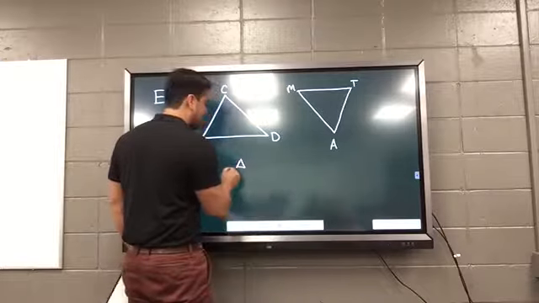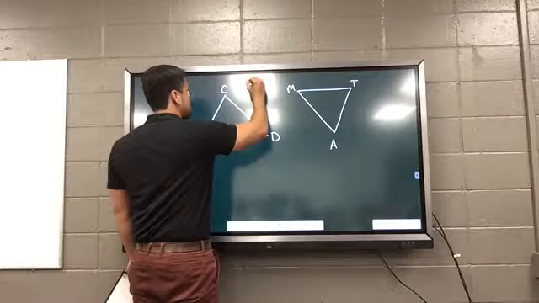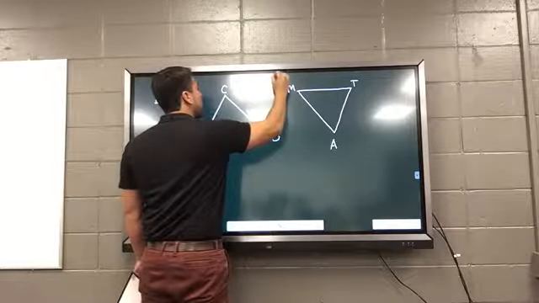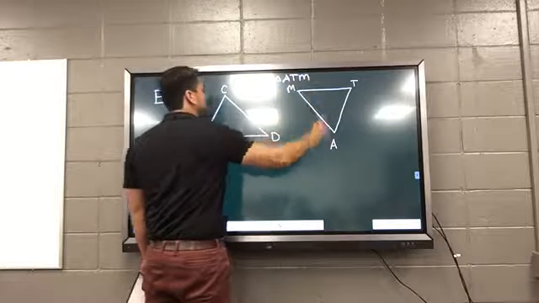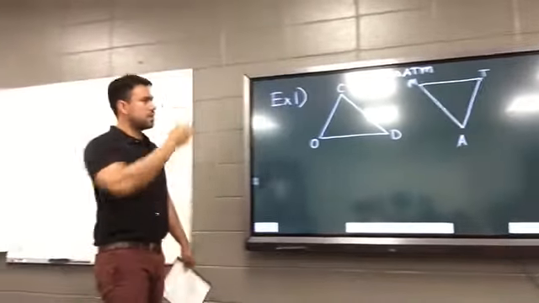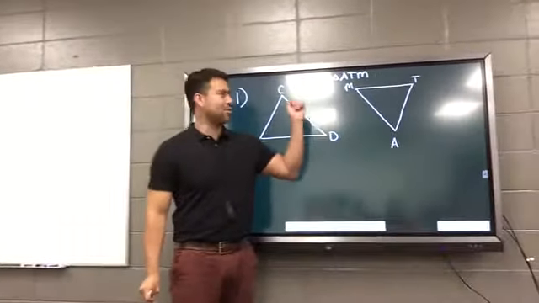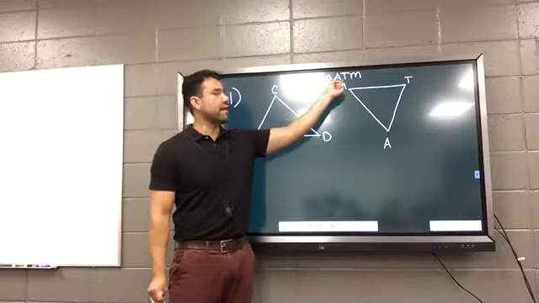And they gave me this in the problem. Well, actually, can someone read the bold type in the problem? Example 1, if blah, blah, blah. Peter? Sorry, Peter. Read it one more time. If triangle COD is congruent to triangle ATM, name the congruent angles and sides. Okay. So they gave me that top congruency statement, and that's probably where the video totally blocks that off, so sorry. Triangle COD is congruent to triangle ATM, right?